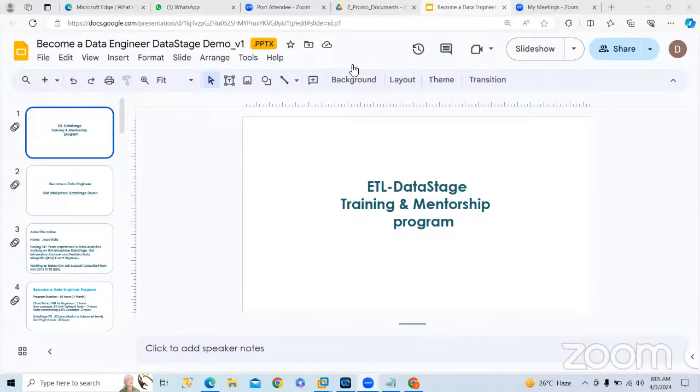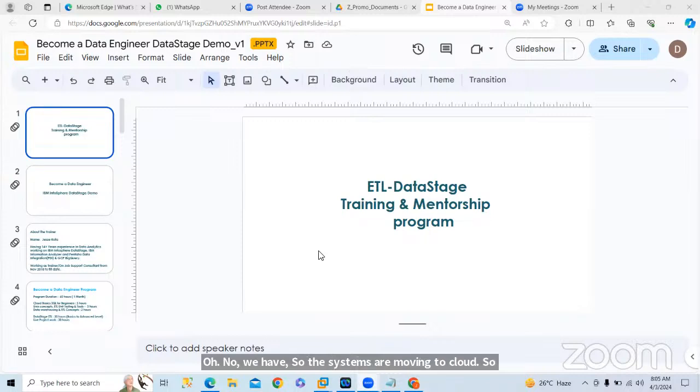So nowadays, the existing databases, whatever the data everything applications are there in Teradata and Oracle, other database platforms, now we are moving to cloud. So systems are moving to cloud. So that is the reason I'm covering BigQuery, so that we can consider BigQuery conversion projects, data migration projects, and keep them in a profile so that it is easy to get the profile shortlisted.